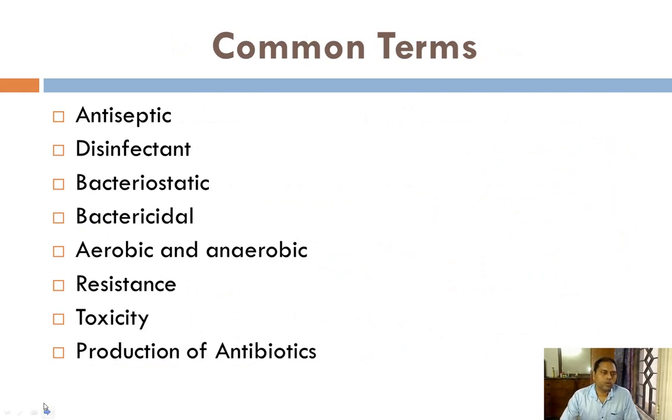Next, let's go through certain terms. You know what an antibiotic is now. There are terms like antiseptic and disinfectants, especially antiseptic. What is the difference between antiseptic and antibiotic? See, antiseptics stop the growth of the bacteria. They just stop. Antibiotics kill the bacteria. So what is the difference?